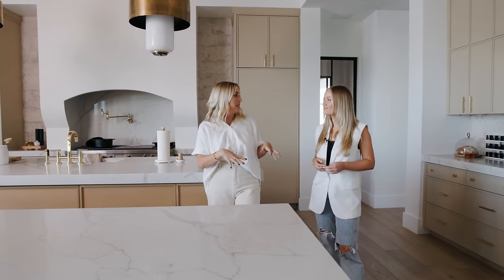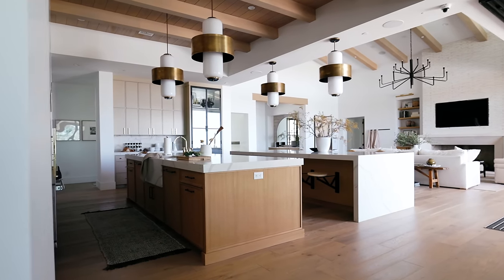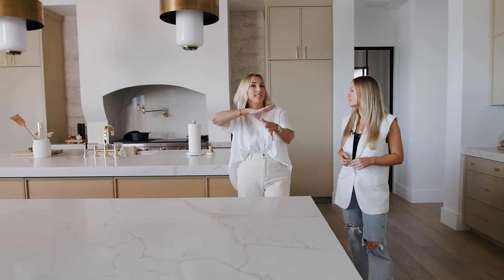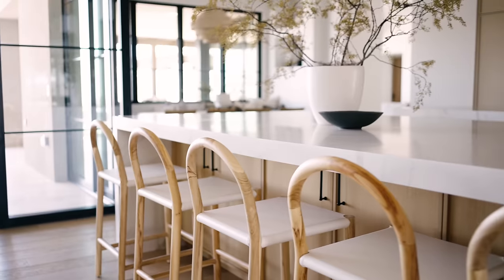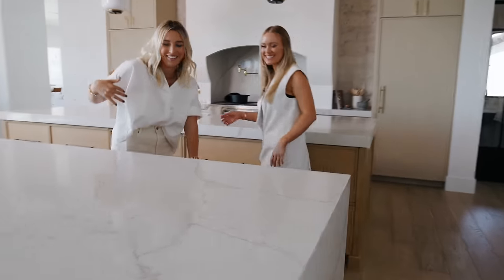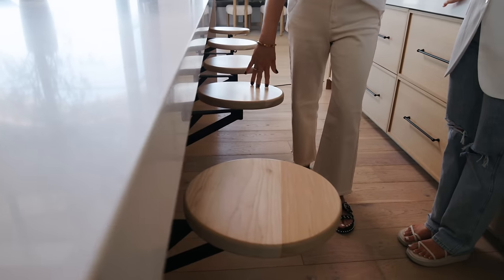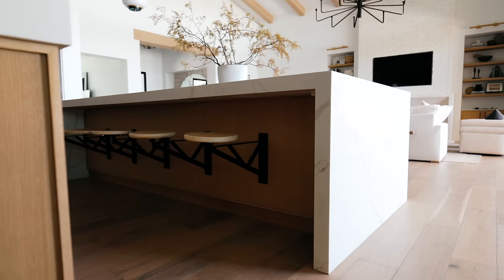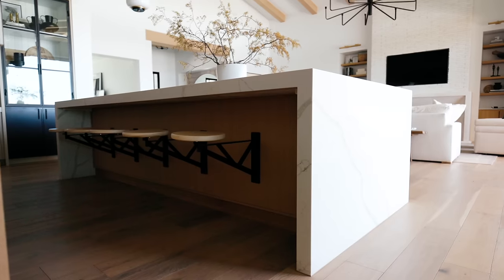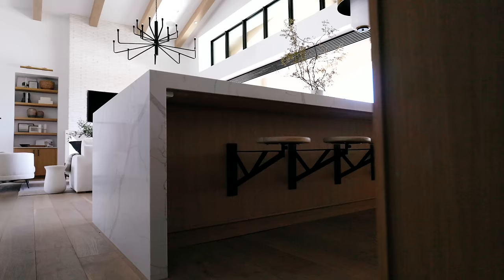So on a custom home, in this case, the islands were something that our homeowner, our client, was really specific about. She wanted the second island to be able to seat 10 people. So we've got five counter stools on one side, and then these come around. We've got these stools that are attached that move like this. And we didn't think about her three sons hitting each other all the time when they sit here until we installed them, but we haven't heard that it's not working out. So this is kind of a functioning table, if you will.